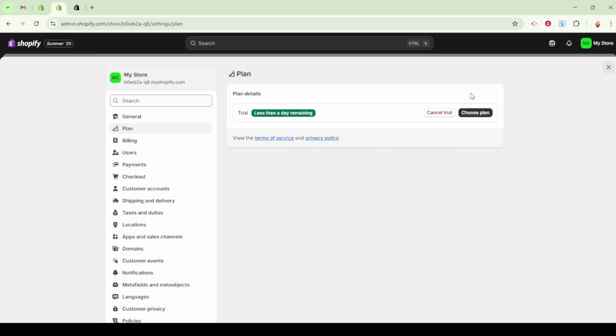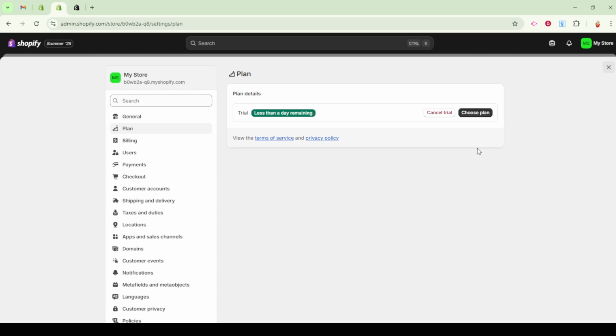Now you have a choice to make regarding what you want to do with your store. There are two options: deactivate or cancel. If you choose to deactivate, this will pause your store while keeping all your data safe for up to 2 years. It's perfect if you think you might want to return to using the store later. On the other hand, if you're certain you want to get rid of the store entirely, you'll choose the cancel option. This action removes the store and all its data permanently, so make sure this is what you want before proceeding, as it cannot be undone.